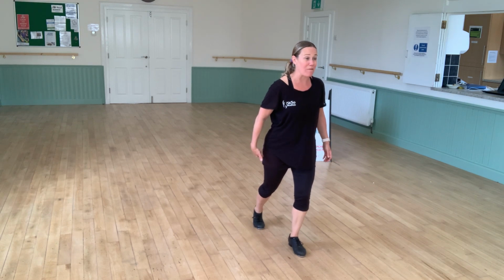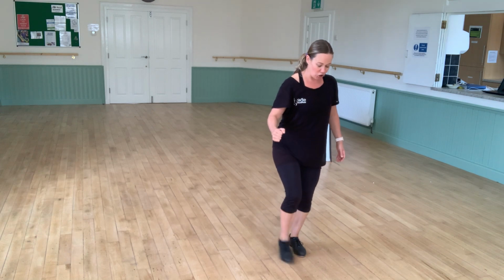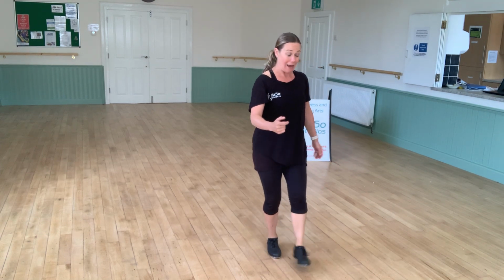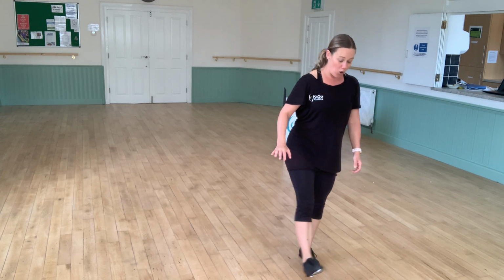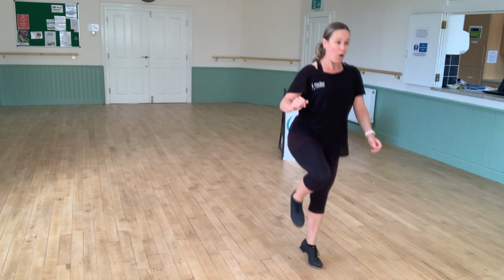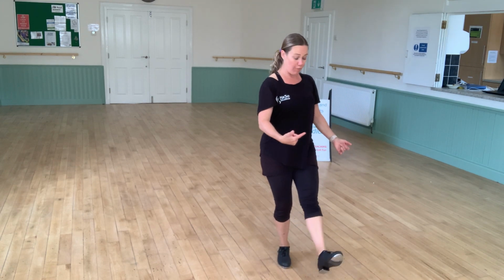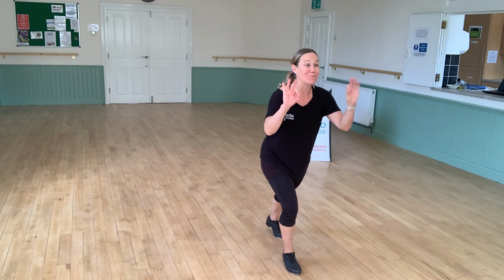Everyone with their left leg at the back, ready? Let's do a mark through on the left. Here it comes. Shuffle, hop, step, tap, go onto it and back. Shuffle, hop, step, go onto it and back. That's your two time steps. Here's the break. Shuffle, hop, step, stay back. Shuffle, step, shuffle, back. Much better.